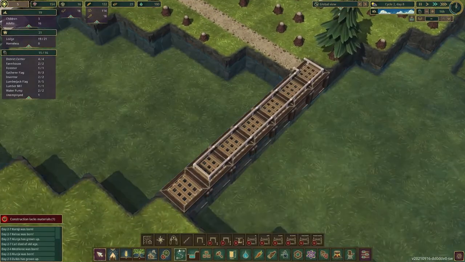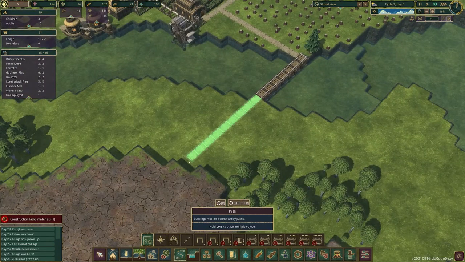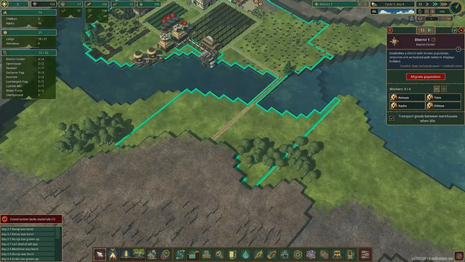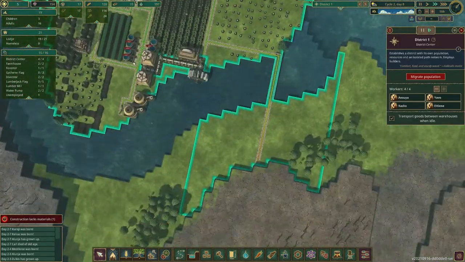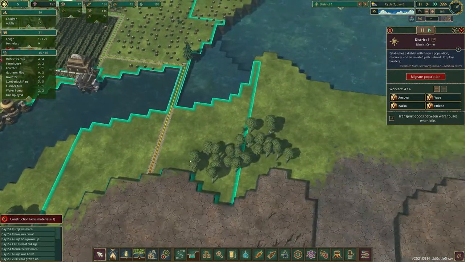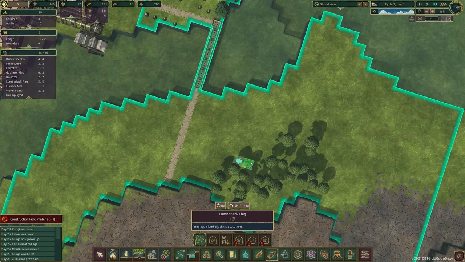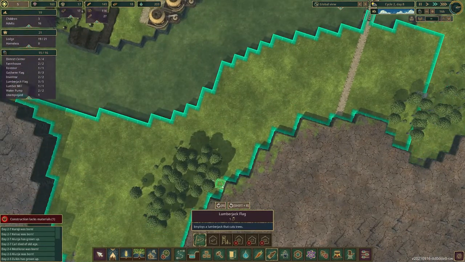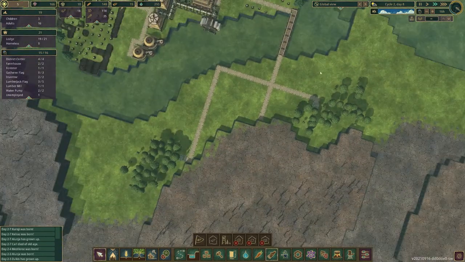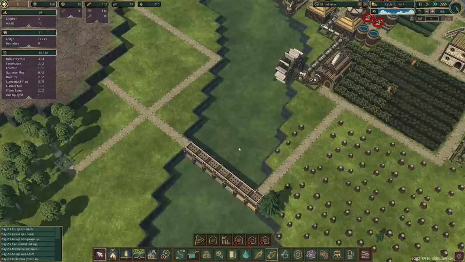Done. Nice. So now we can start building to the side of the world. If they can reach here, I think they can, yeah. Look. Awesome. So we can build some more farms up here. So let's get a little lumberjack flag over here. And another one. Let's do it over there. Cool. I mean, we could even do bridges now across the river now that we've dammed it up.